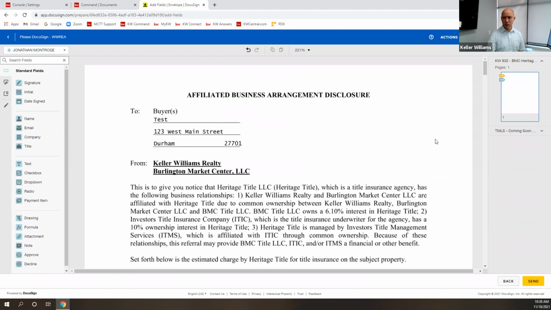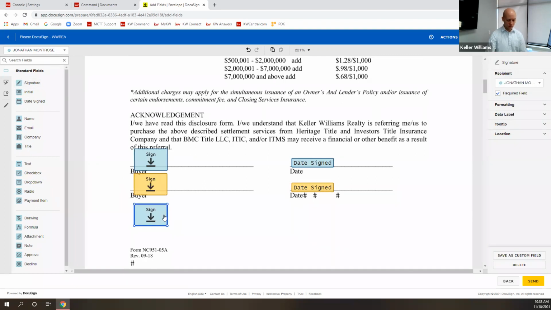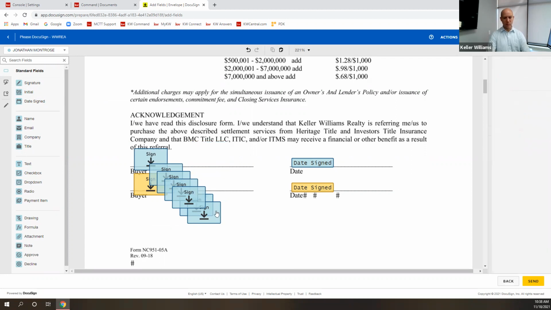So let's take a look at the two different people right here, yellow and blue, and I can switch between the two. So here's signature. I can bring that over to sign, or I can hit the delete button and get rid of it, or I can click this and use keyboard shortcuts, Control-C to copy, Control-V to paste. And I need lots of signatures, so I'm going to hold down Control and hit V, V, V, V, V, and make a whole bunch of them, because I have a lot of places that this person needs to sign. So instead of going over here and thinking, I think it goes over here, you can copy and paste and save yourself that time.